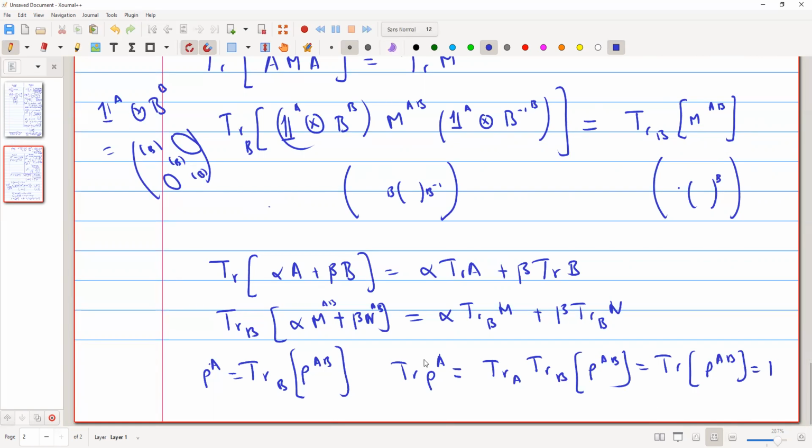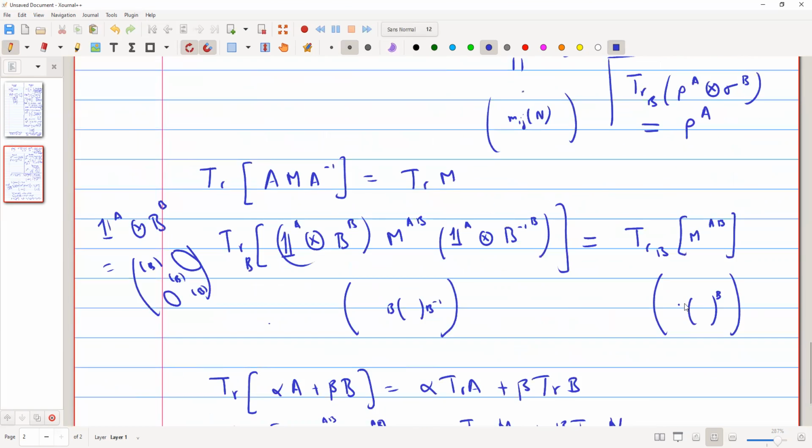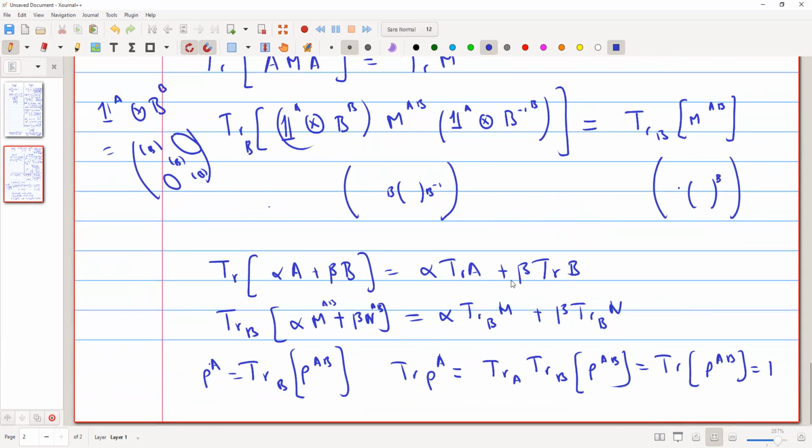So whatever matrix we are defining out here, rho A, it is trace 1. So that just follows. Again, this follows from the block picture out here. Very easy to check. What is slightly harder to check is, I have defined something here for sure, rho A. Is it Hermitian and positive semi-definite? So the answer is actually yes. If rho AB is positive semi-definite, the partial trace is also positive semi-definite.